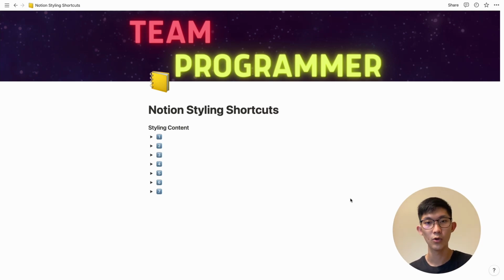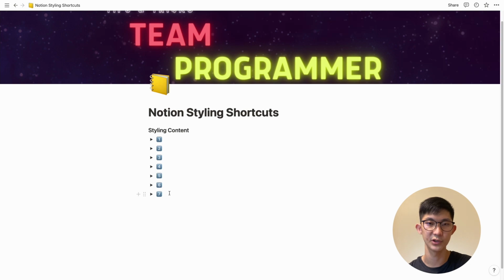Today we'll be talking about more Notion keyboard shortcuts. If you've not seen my previous video, I went through a number of essential Notion keyboard shortcuts that I think will be very useful in any kind of situation. This time I'll be looking at shortcuts which are more targeted towards styling your content. There are still a couple other shortcuts that I wanted to share, but I think I'll leave that to a next video where I'll talk more about how you can edit and move your blocks around using Notion. So stay tuned for that.